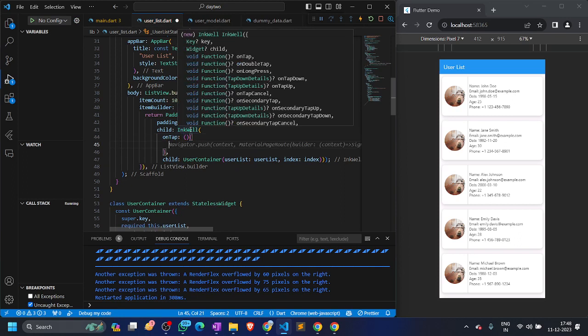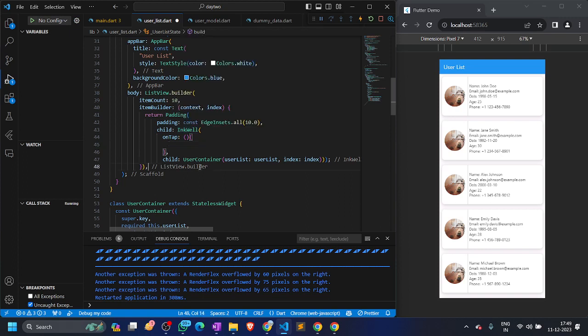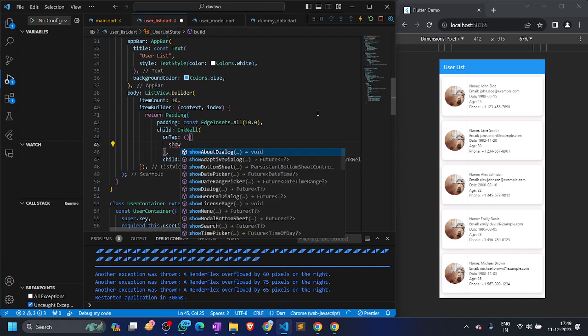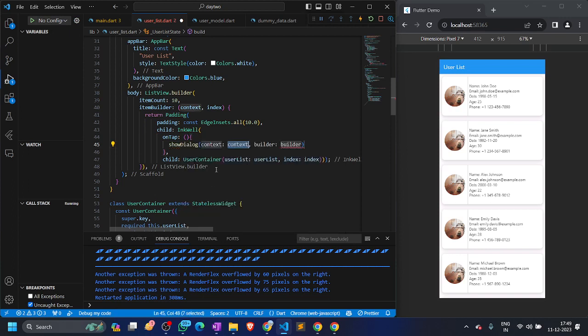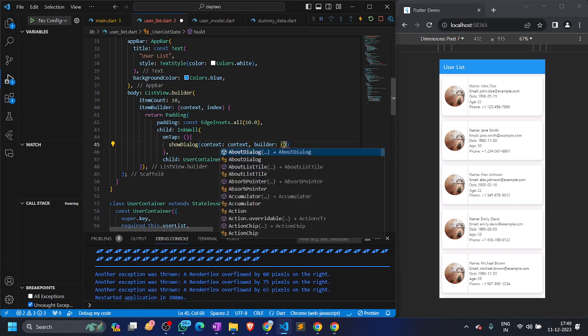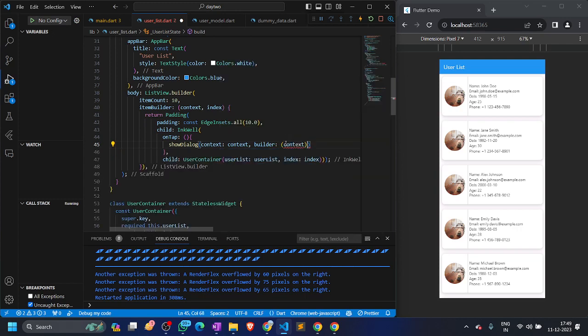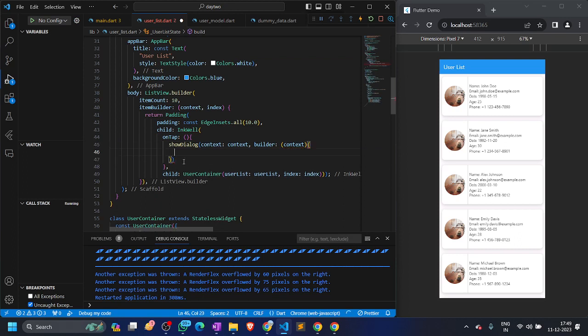So if you remember, in our day 2 editorial, we used a function called showDatePicker to display a date picker pop-up. Similarly, we can use another function called showDialog. This function lets us display a pop-up inside an app. So when we create a dialog, first it will take a context, and then it will take a builder. So builder will also take a context, but we don't need this context, so we'll just leave it like this. Let's see what happens. So now we have our pop-up ready. Whenever we click this, we'll see this pop-up.